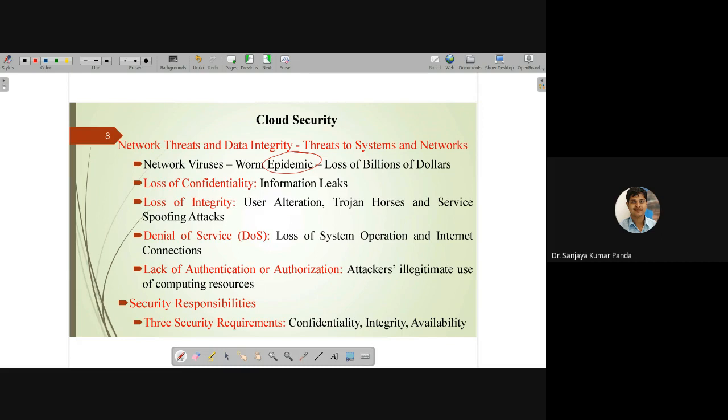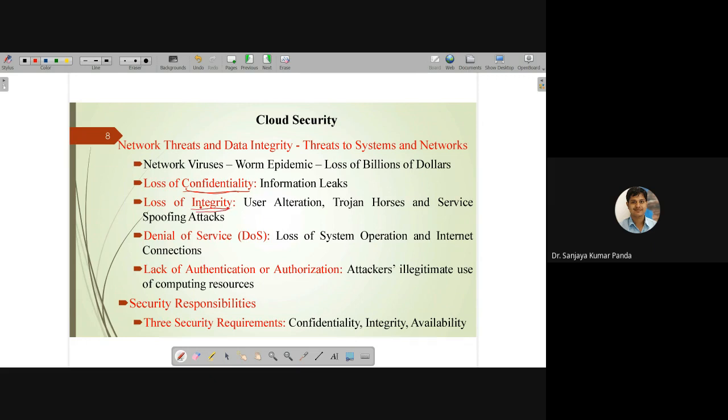But it leads to pandemic also. Pandemic means it is covering most of the countries, almost all the countries. So we call it pandemic. You can say epidemic is smaller in comparison to the pandemic. So yes, loss of confidentiality happens if information is leaked. If information is leaked, somebody can look into your passwords, somebody can see where you kept your information through which they can access things. So if information is leaked, it leads to loss of confidentiality.